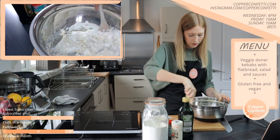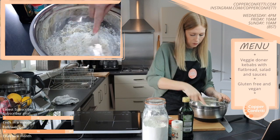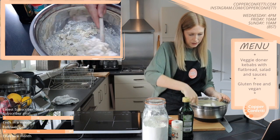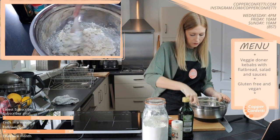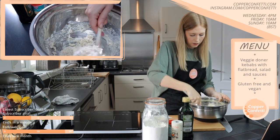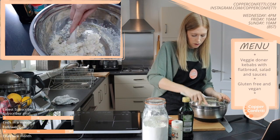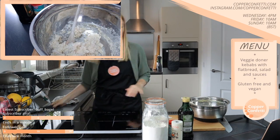So you can do this with your hands. I'm going to start just with a spoon, just because I feel like that gets the worst of it together, and just kind of mix it all together until it comes to a kind of dough. I think that is all.